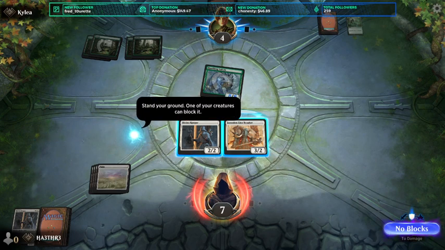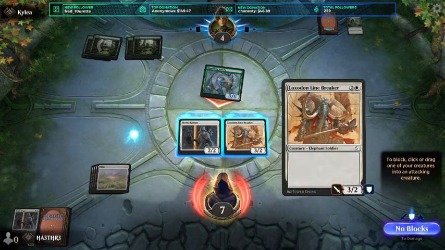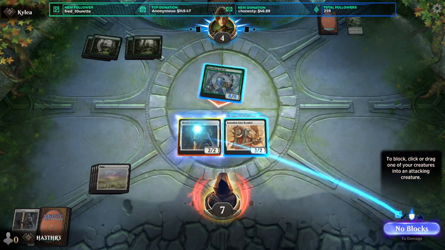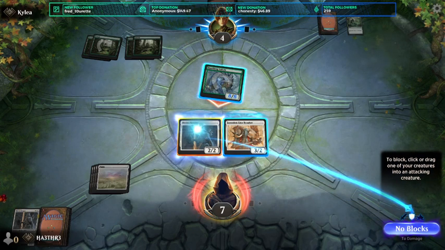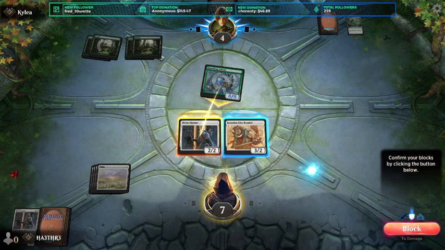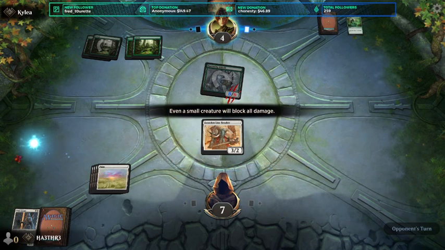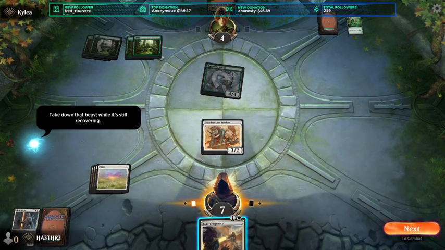Just attack with one of them. One of your creatures can block it. Just one of them, because you only want to block. You're not going to kill it either way. Yeah, that's your choice. You're not attacking, you're blocking. And yes, that 8/8. You're not going to take it out with both of them, so you might as well just sacrifice one and keep the beast down while it's still recovering.